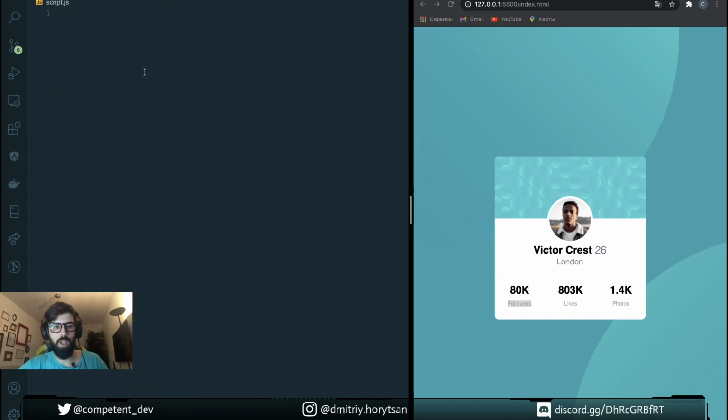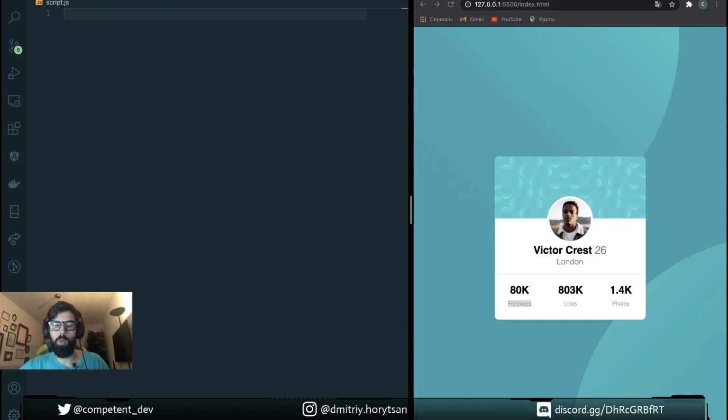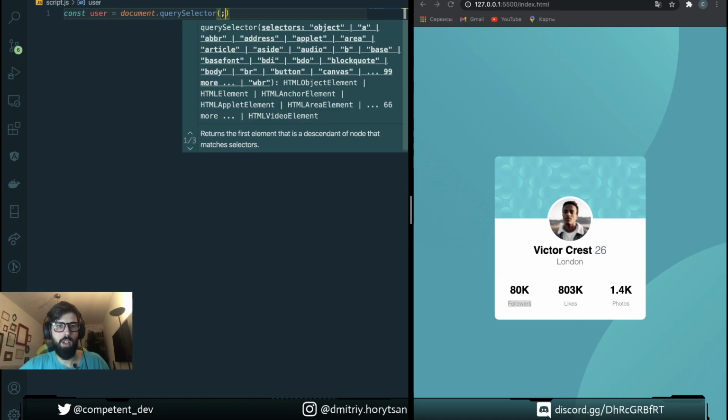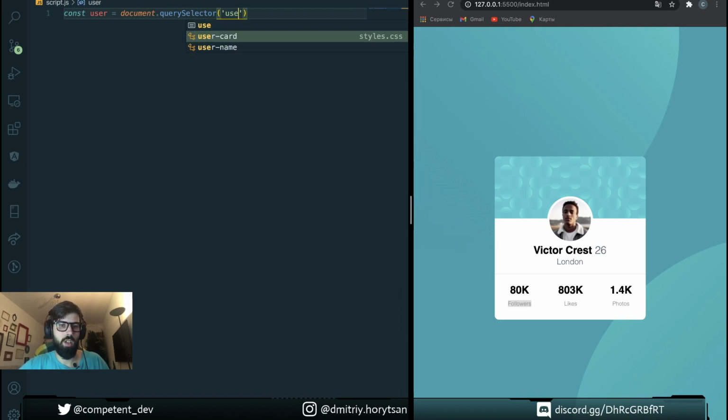So here we first need to handle our mouse movement. Once we're doing some movement here, our user stats should reflect on it. So we are going to define here our user block. For this we're doing query selector, and here we retrieve user card because it's a class.